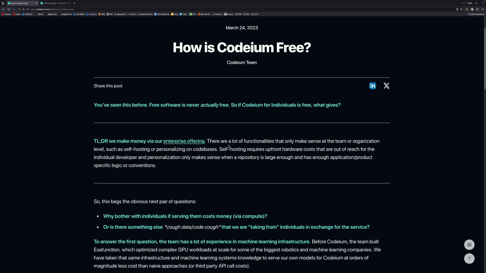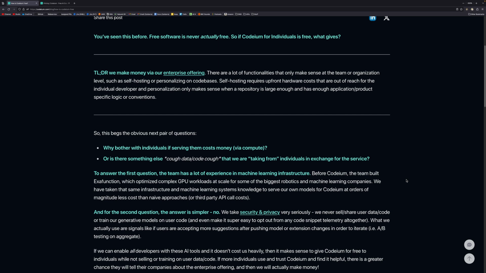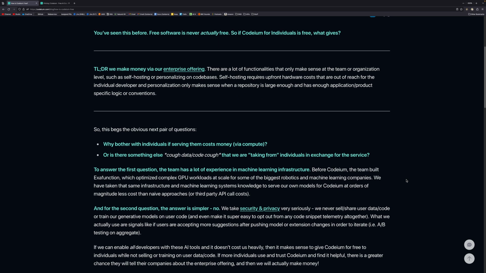If enough individuals use it for free, then their companies might be aware of it. And then they might sign up. So they might end up actually making a profit from individuals using it, because the teams then take it on. And it kind of goes on that word of mouth system. But they say that they are committed to providing the free tier for individuals forever, which is cool if true. I am not really that put off by the fact it's free, bearing in mind it is the enterprise offering they're making the money from. That makes sense to me.